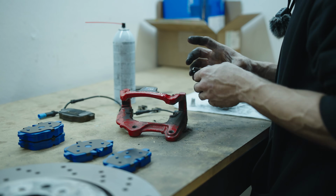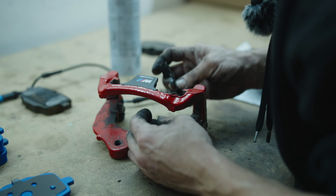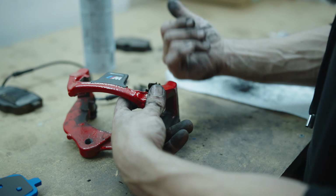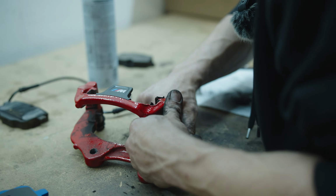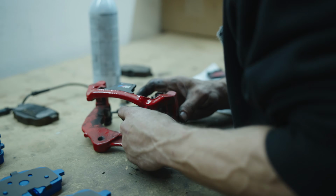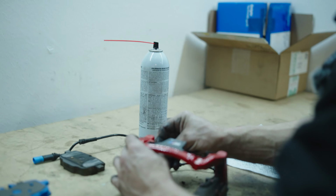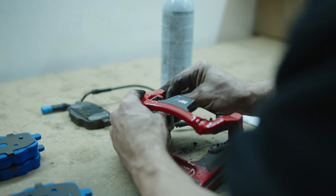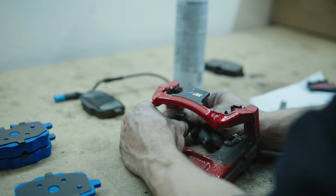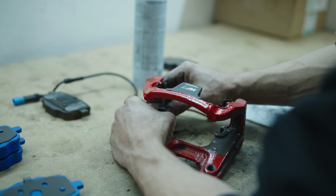So now that these are ready, we'll go ahead and get them placed, and they will go with the lip that continues across, facing outward. They'll snap on to each side, and just make sure that they're sitting as flush as possible, because they do act as springs for the pads. You'll notice here we've got a locking clip. Just make sure that it slides over and doesn't get pressed under.